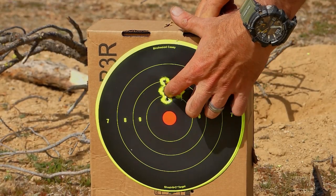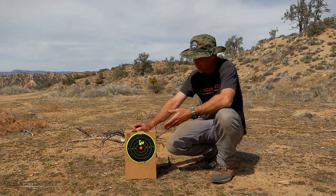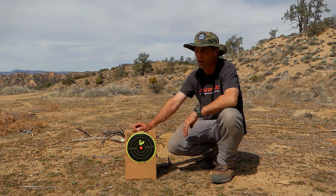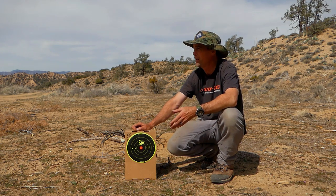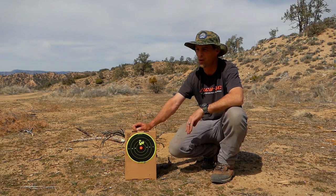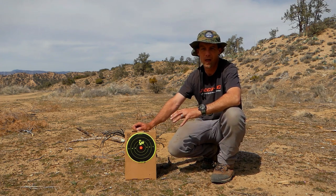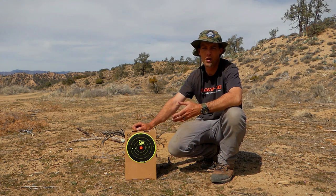I'm pretty happy — over 10 shots at 50 yards, and we do have some wind up here. If this was a ground squirrel there's no doubt I would have made a headshot. For 30 foot-pounds I really like to limit my shooting out to 60, maybe 70 yards, but 50 yards is pretty ideal at that power level. It's still backyard-friendly — you're able to use it around the farm, around buildings, and be fairly safe with the power levels. The gun is pretty efficient with air. Those of you wanting a little more range and more power, the .25 might be a better ticket, but you're going to get less shots and the pellets are a little more expensive.